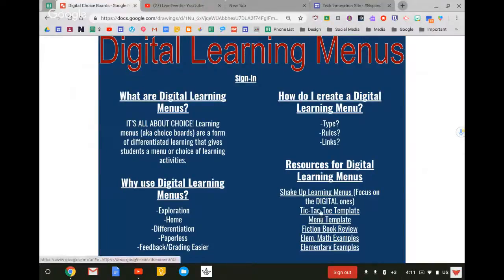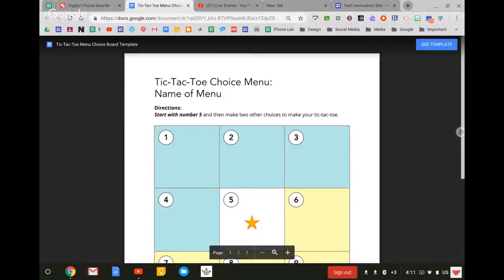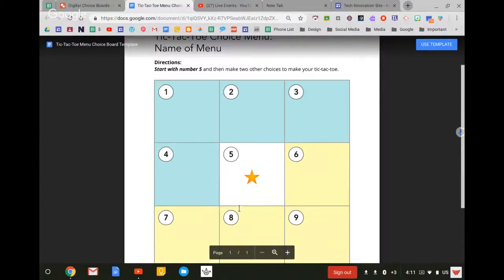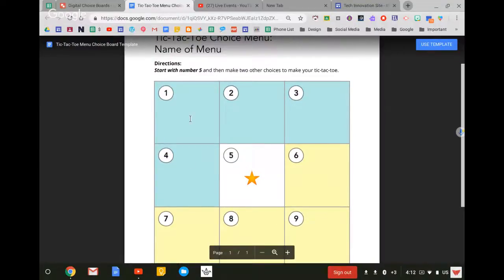The next one is a tic-tac-toe template. That is one way that a choice board looks. As soon as this pops up, there we go. If you want to use this template, you'll just click use template, and then you'll be able to type yours in. You'll notice that this one actually has directions, and you can change the directions once you click use template because it makes a copy and makes it yours.